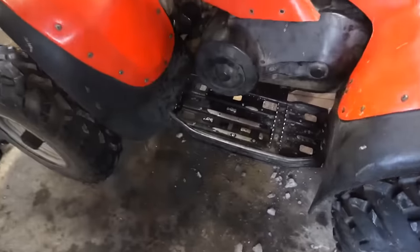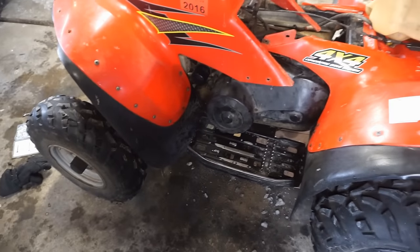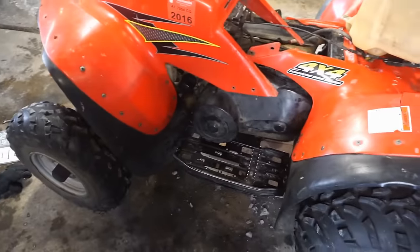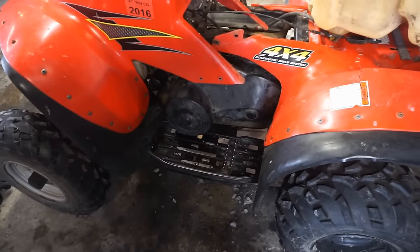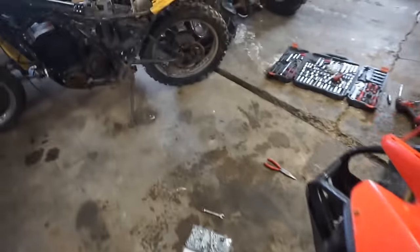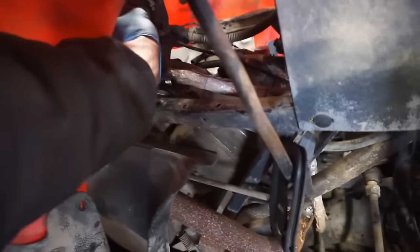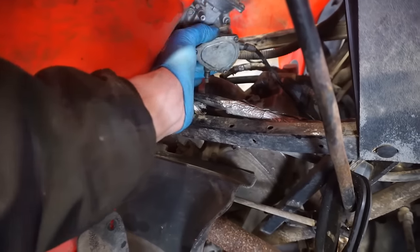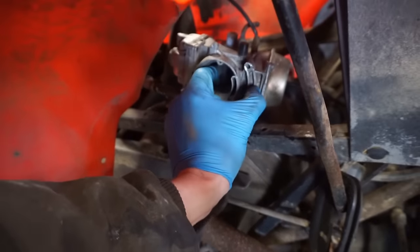All right, cover's all back on. Good to go. We're probably going to end up getting a new belt for it. But for testing purposes, for the first ride, we'll test out with that belt on it. I'm sure it won't last too long. But I think we're going to move on to the carburetor next. Probably needs to be cleaned out before we do anything else. Carburetor's right here. So we can get to that, tear that apart, and see what's going on with that.